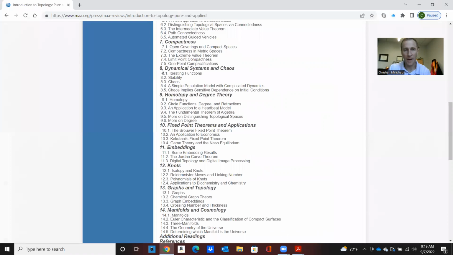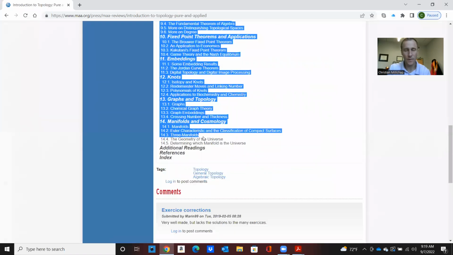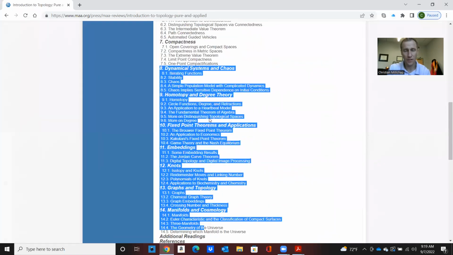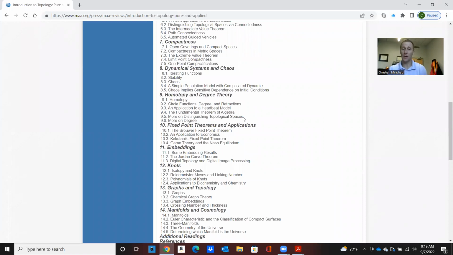But really chapters 8 through 14 hit on applications, connecting to a variety of areas of math, a little bit to cosmology and physics, a little bit to chemistry and biochemistry, digital imaging, economics. You see game theory and Nash equilibria. There's a lot for students to grab onto as a starting resource from here. And they do have references too.